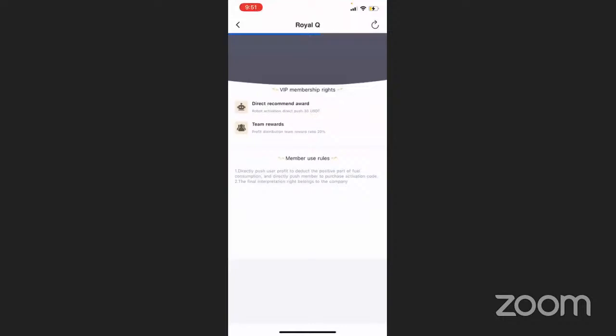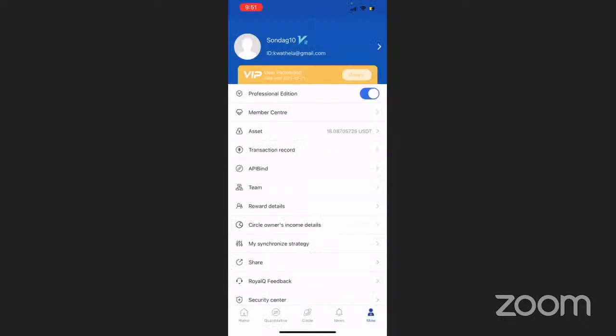If somebody activates the robot, they will get, okay, it's still loading. Okay, here basically you just see the member position, but please note that that is optional and it's only for those that want to share with their friends and family. It's not for everybody. So if you don't want to share, then you just do your trading. You don't need to do that.